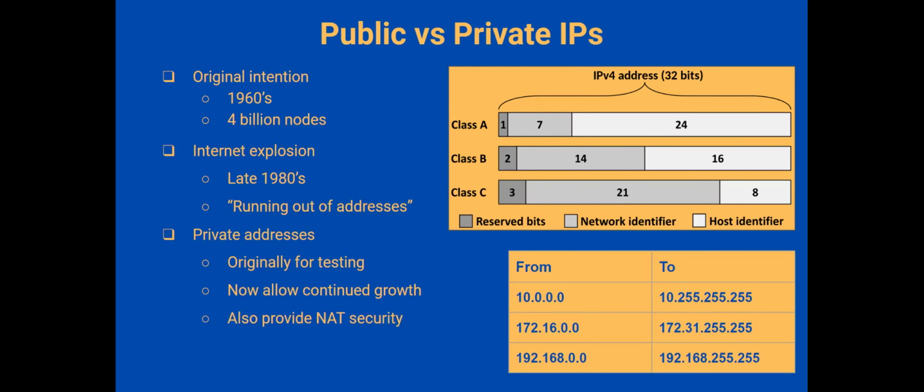But these are the three private address spaces. You should be familiar with these. Typically, we use 10.0.0.0 and 192.168.0.0, and you can see the range here. But you can use this other one, 172. It's actually the latter half of the next octet quarter. So any questions on public versus private IPs?